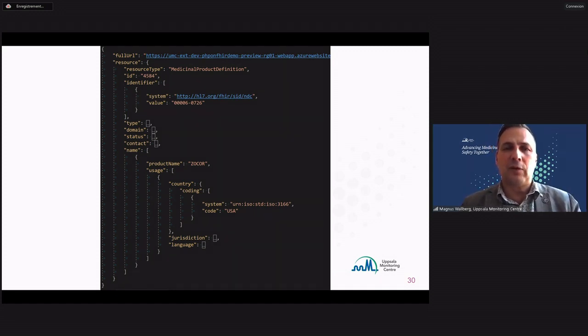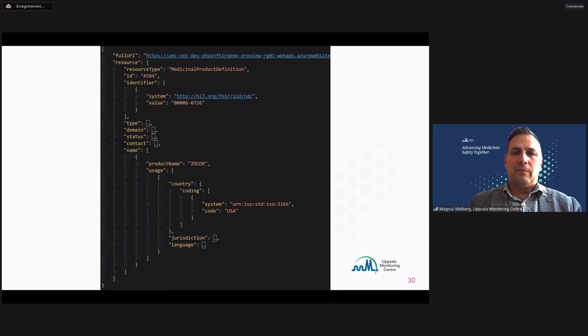So this use case shows how, given an MPID in Japan, you can use that MPID to look up the corresponding global PHPID, which in turn can give you the same products in the US, which are connected to that PHPID. Of course, in this example, the PHPIDs were stored in the maintenance organization in the FHIR server. The PHPIDs can also be stored in the local systems, and then there would be no need for this extra lookup. But that depends from system to system and region to region how that is solved. This is at least one example of how it could be solved.